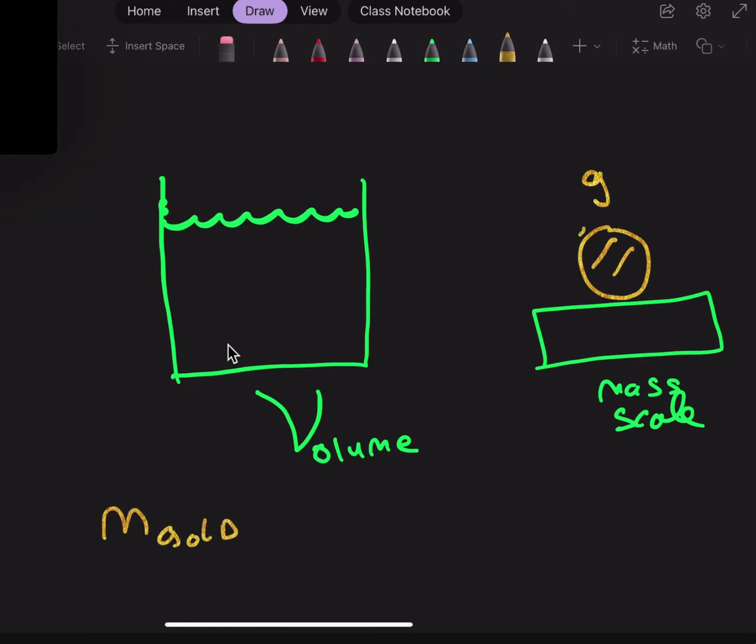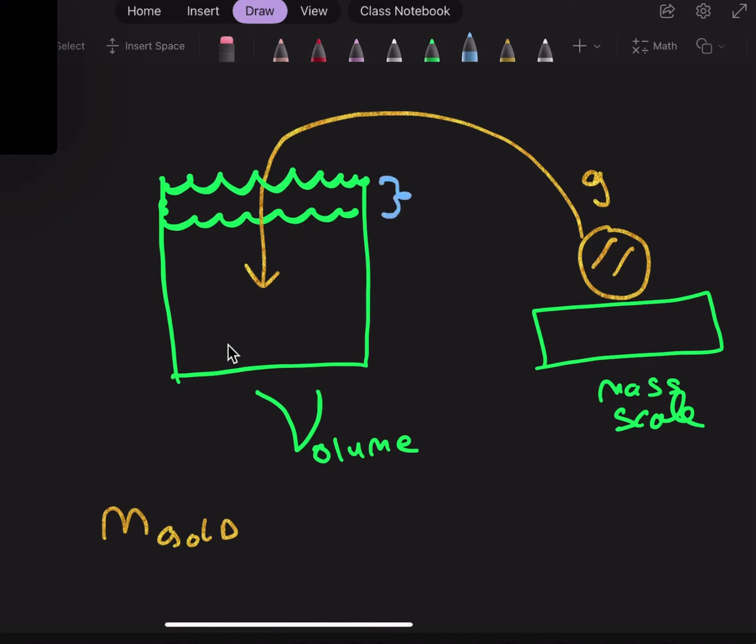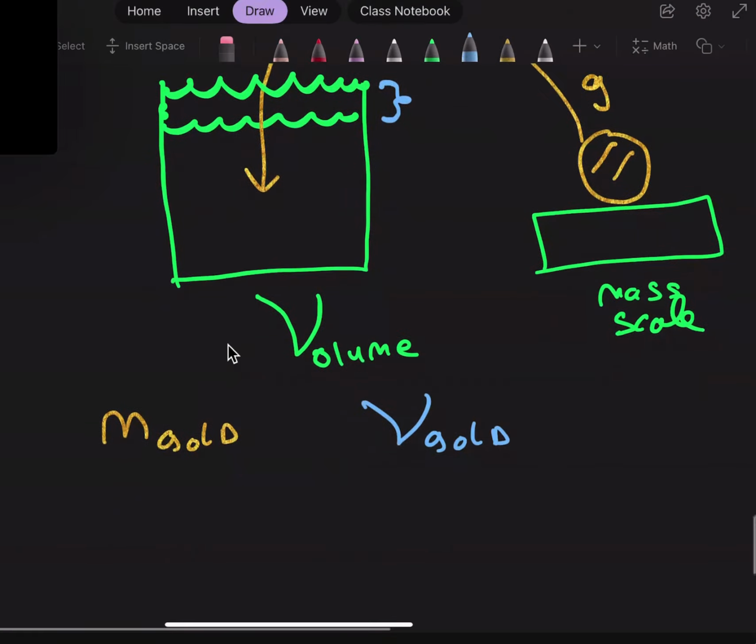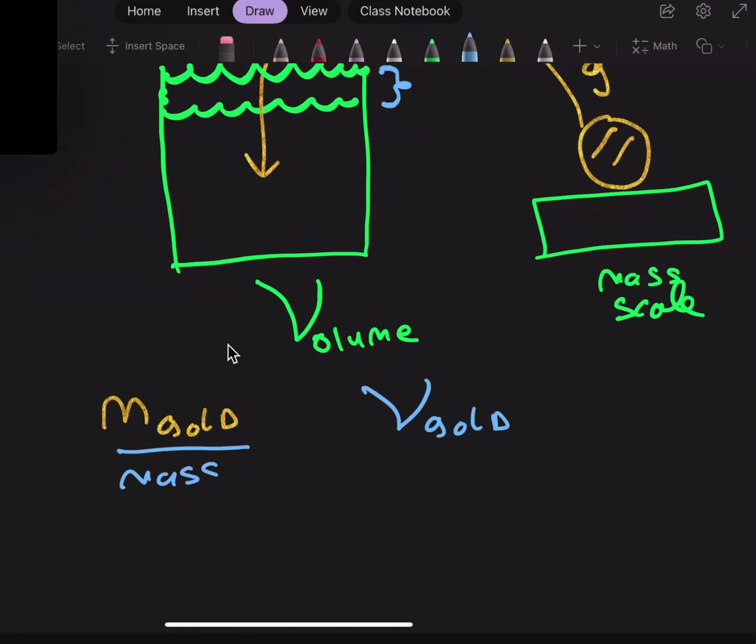So first off, you're going to measure the mass of gold, and the next thing is you're going to dip this piece of gold into this liquid, which is going to be water. When you dip the gold into the water, the water level is going to rise. By measuring the volume that the water level increases by, that's going to correspond to the volume of gold. So if you have a series of materials, for each material you're going to measure their masses and also their volumes.